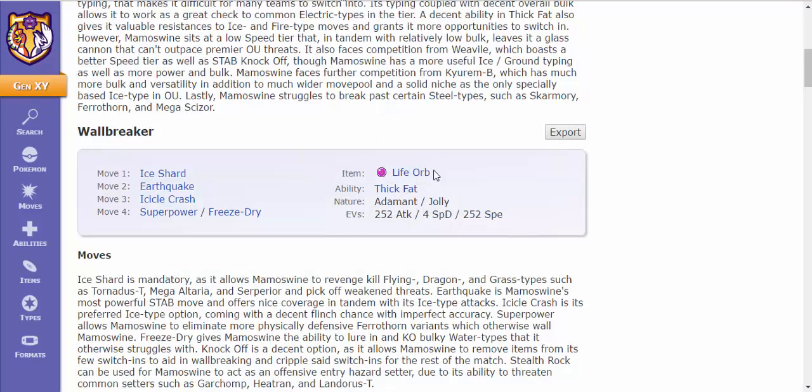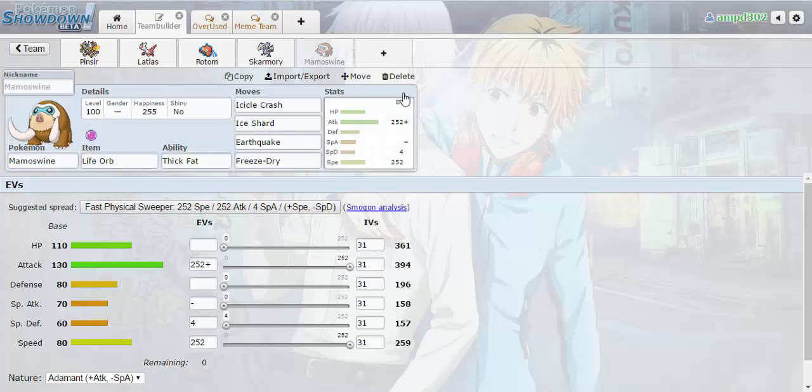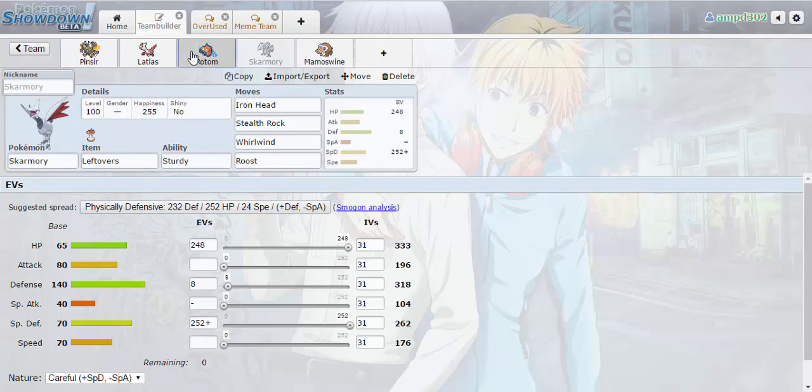Wait, what do you run if your Freeze Dry run is Jolly? Why? Okay, I'll read up on that, and if I make changes, I'll just put the changes on the thing below, the description on the paste bin.